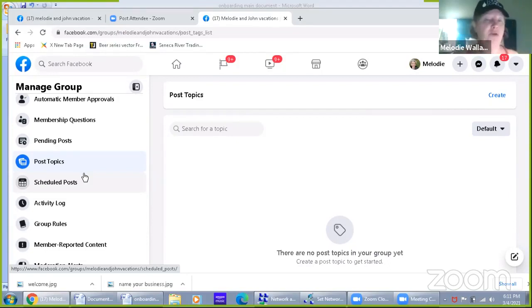If you look at our group, I have way too many topics in there. I really do, and I haven't figured out how to get rid of them yet, nor have I looked for a while. So put these topics in: ingredient spotlight, hiking if you're talking about hiking, baking cookies if you're talking about baking cookies.